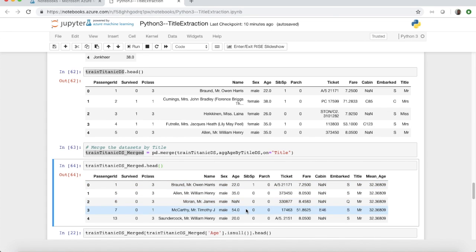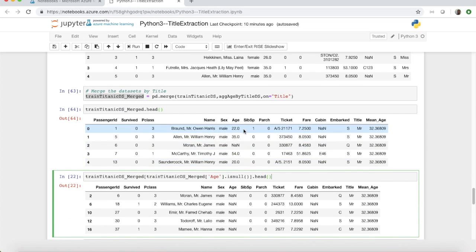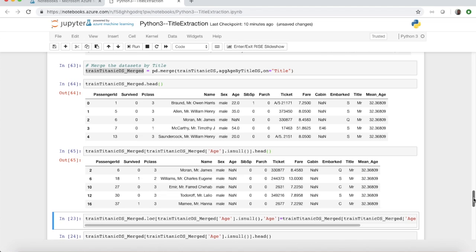So let's go and identify all those passengers with the missing age. Here you have a mix of those passengers. Let's just focus on those passengers whose age is missing. Let's go and execute this step. This step is very simple. Here we are trying to filter out all those passengers whose age is missing using the isNull feature in the data frame. So we are saying go and identify those passengers whose age is missing, and let's get a snapshot of those passengers. As you can see here, we have a snapshot of all those passengers, and they all turned out to be male, the first 6 passengers, and their mean age is 32.3.